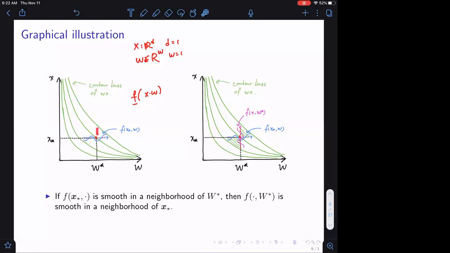because the distances between different level sets are comparable. On the other hand, if W star goes to the right, for example, if I move W star more and more to the right, then you will see that the oscillation in the W direction becomes much more smooth, while the oscillation in the X direction becomes much more oscillatory. So in this case, any statement about the W derivative cannot be transferred into a statement about the X derivative because the level sets get squeezed. But on the other hand, as I said, if W star is not too large, you can directly transform the smoothness in W to the smoothness in X. So that's the key idea of the previous theorem.